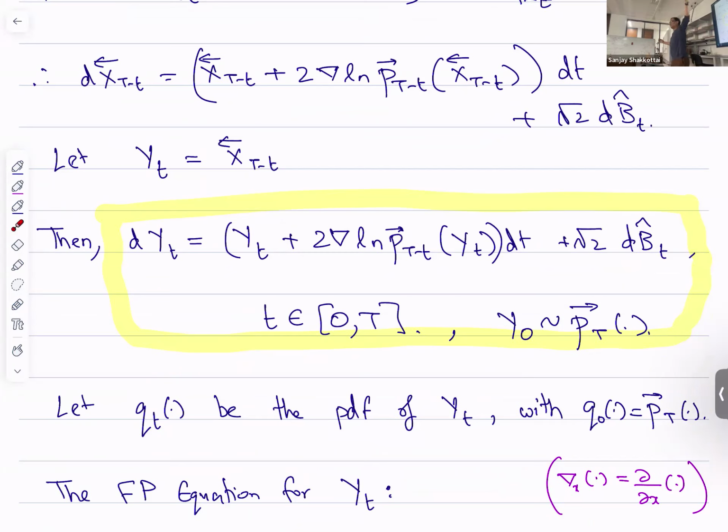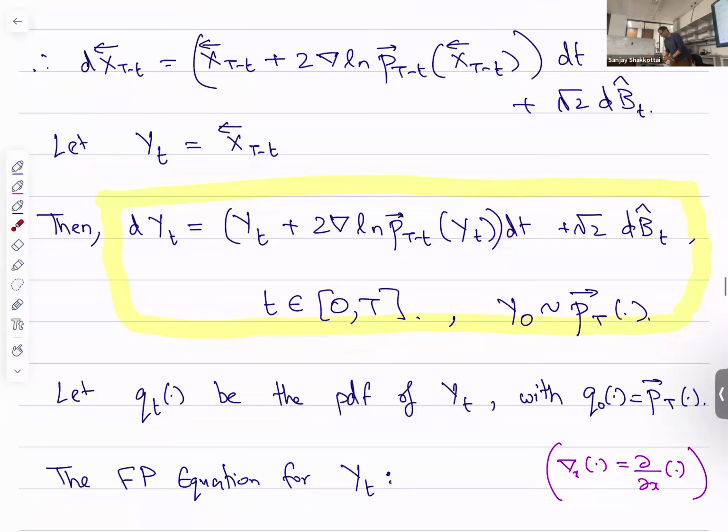Because of the density of the X process, because of the time change, I need to look at what is happening at time little t in one equation is what's happening in the other equation at time capital T minus little t. I don't want to deal with that, which is why I did all this stuff. So I can align time, that's all. But what you're saying is also true. So let Q t be the density of Yt.